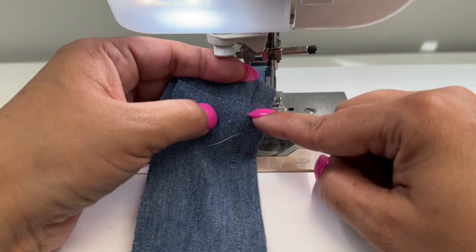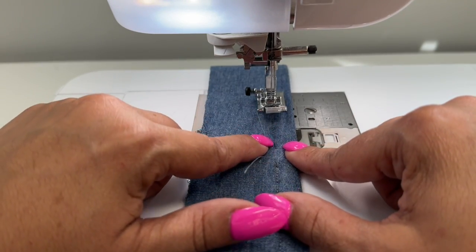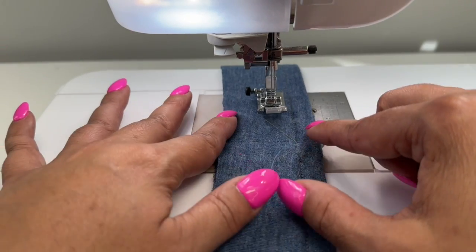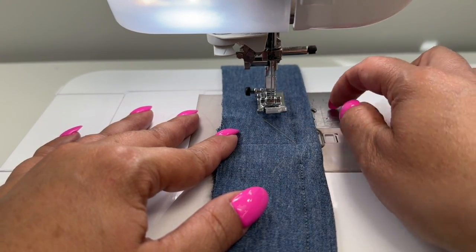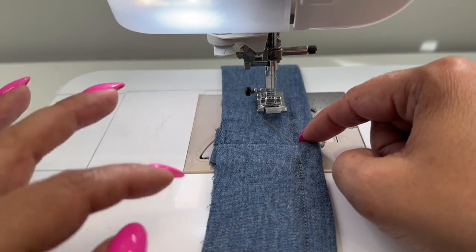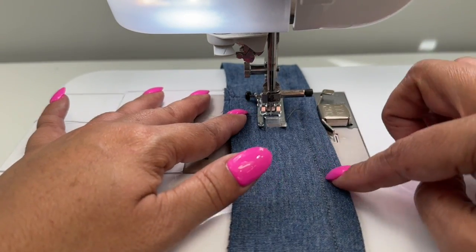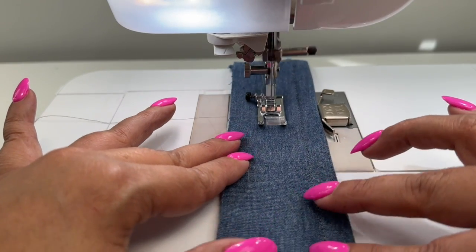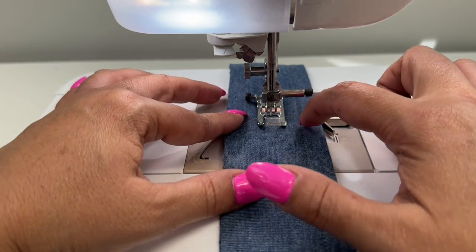Okay, as you can see, I left a little opening here. Now the other distance was 5/8 of an inch from this line here. So if it's easier for you to be able to do it accurately, you can measure out from your needle 1 1/8 of an inch, and then you know that you'll be stitching 5/8 of an inch all the way around. I'm going to start and stop at the same place as I did for this stitching line. Okay, you're going to go ahead and continue all the way around until you reach your previous stopping point.